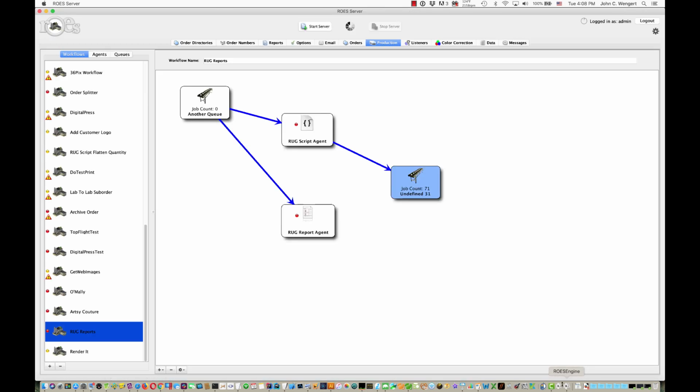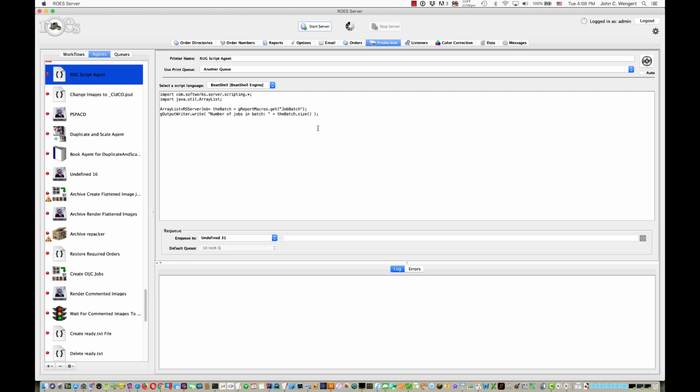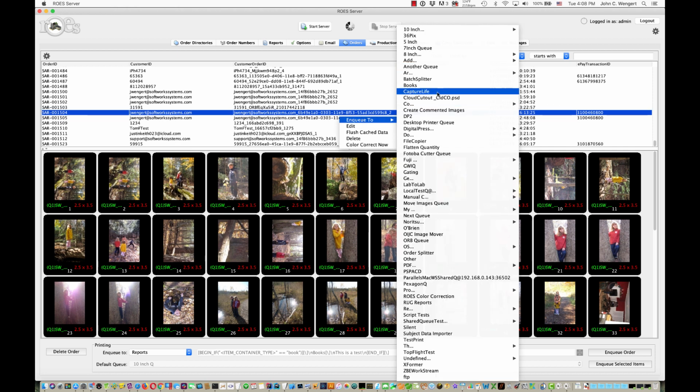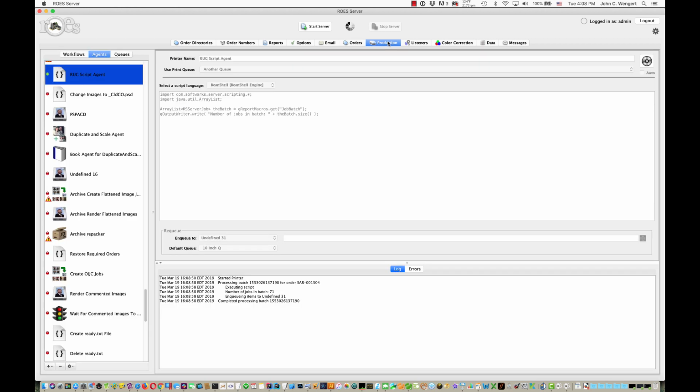If we go over to the server, I've got a workflow set up here. We're going to draw work from another queue, just like we were before with the report agent, and we've got a script agent, so let's jump into it. There is our script that we're going to run, so let's start this, and we'll again load our order over into another queue, and we'll see, okay, it got processed.